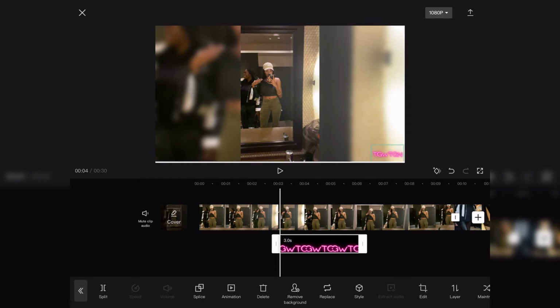Now, if you don't want a transparent background, this is what you would do. Now, I'm going to show you this next step on how to change the opacity of this overlay that we've just added.